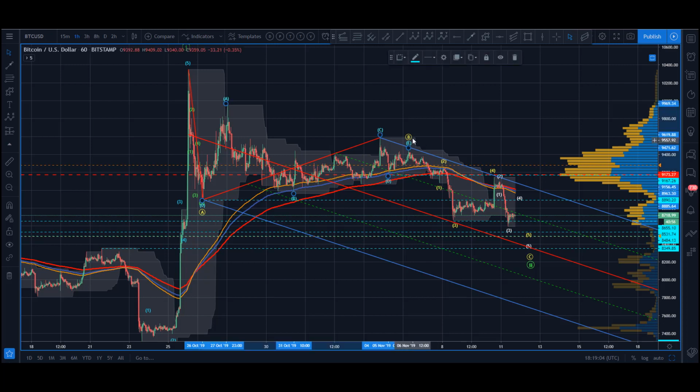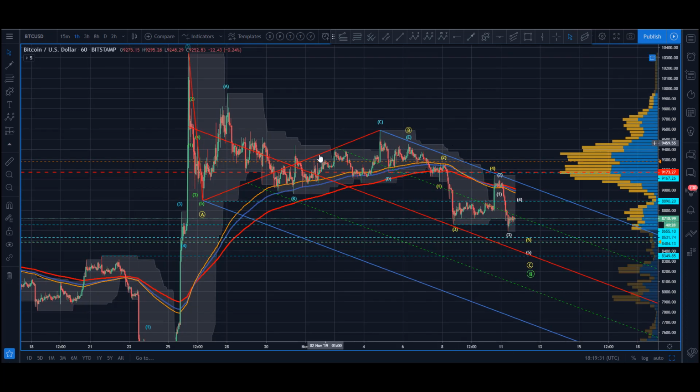That's the count that seems to make the most sense here, partly because there are zero ways to count that as a 5. Zero, right? That's a 3, period. So 3 down looks like it's 3 into the DE, but then it would be more convenient if this was the 1, but it is not, per Elliott, right? It's not a 1. And even if you were thinking diagonal, you don't get the overlap. So you're kind of screwed here with an Elliott count that you can have much conviction in.